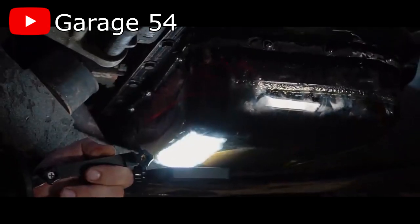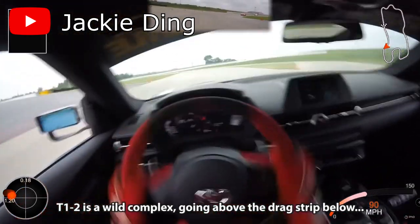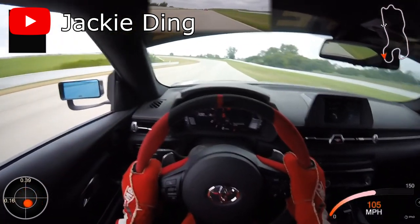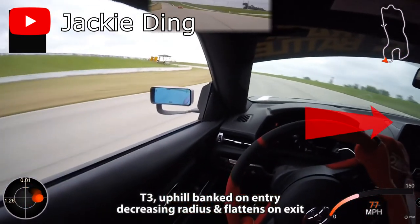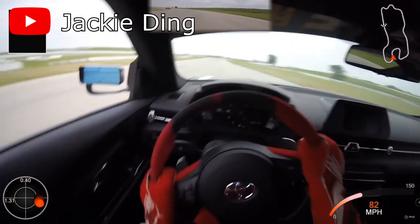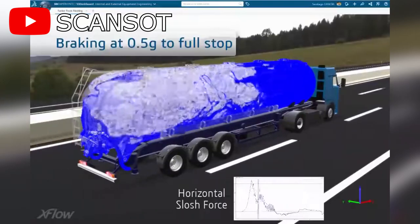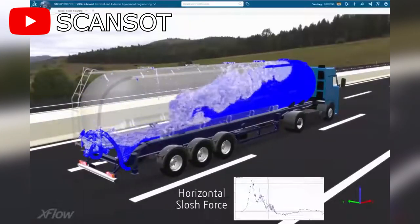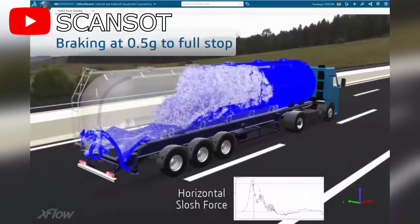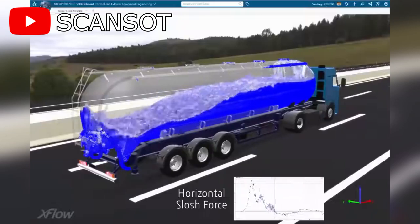The oil pickup tube can suck in air as a result of low oil levels, or doing track days, as tracks often feature high-speed corners which lead to high cornering Gs not normally found in regular city driving. When going around a corner at high speed, we feel our bodies being pushed towards the opposite direction of where we are turning — this is known as lateral acceleration. This force also applies to the oil, which, when subjected to high G-forces, will start sloshing around the oil pan, and in extreme cases slosh to one side so much that the oil pickup tube starts sucking in air. In this animation, the tanker truck is slowing down and all the water is sloshing to the front of the truck, but the same can be seen when you're going around a corner and all the oil sloshes to one side.